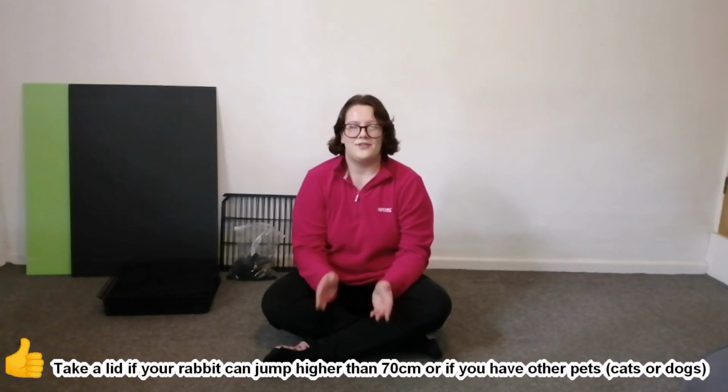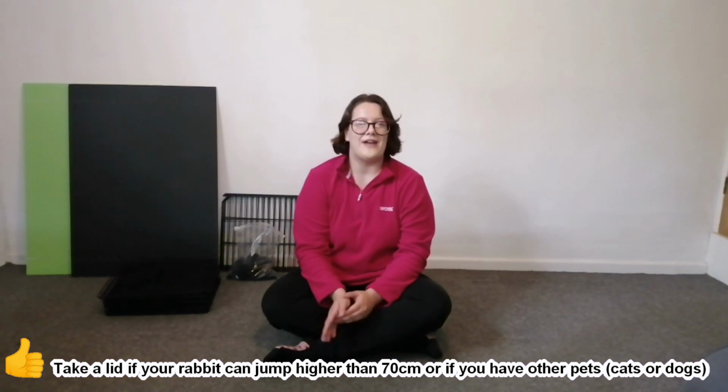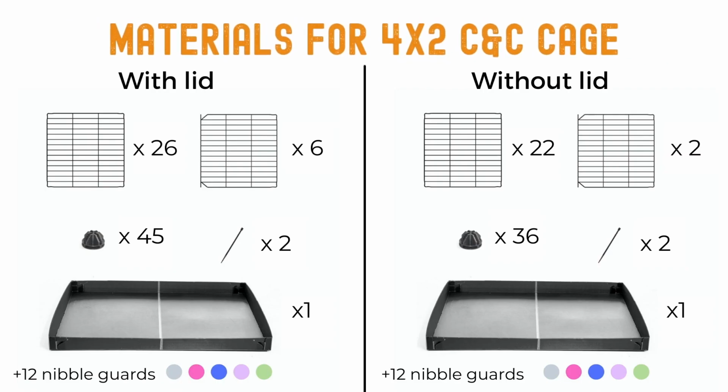We recommend that you opt for a lid if your rabbit can jump higher than 70 centimeters, or if you have dogs, cats, or small children in the household. If you purchased a Kavee kit from us, everything I show you here today will be included in your kit. So I'll just pop on the screen now all the materials included. Now, let's get to building.